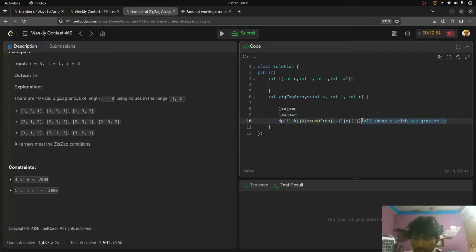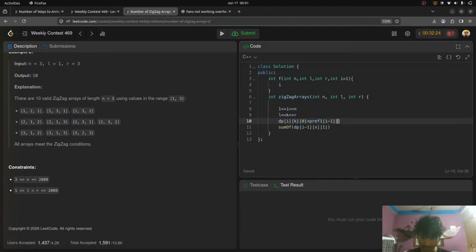So let me make a prefix, something like a prefix I need to store. Previously, whatever the prefix was, there will be two prefixes, prefix 1 and prefix 0.